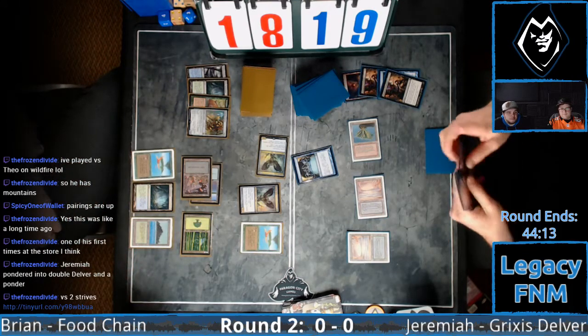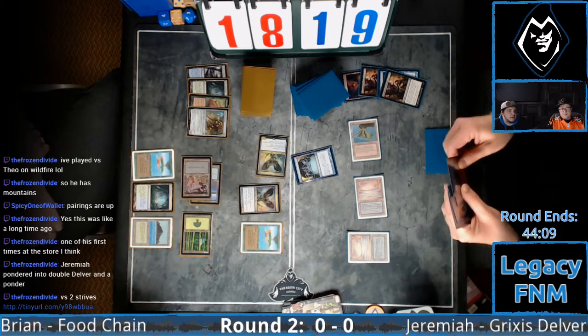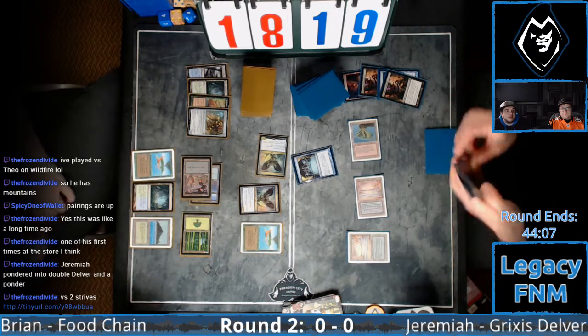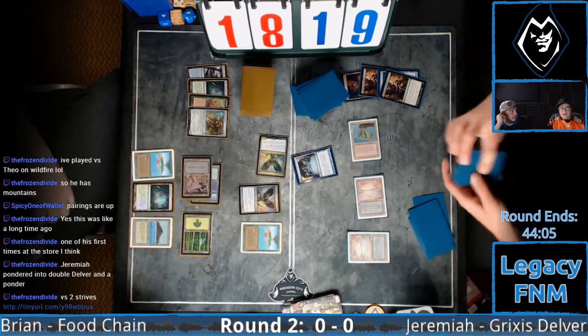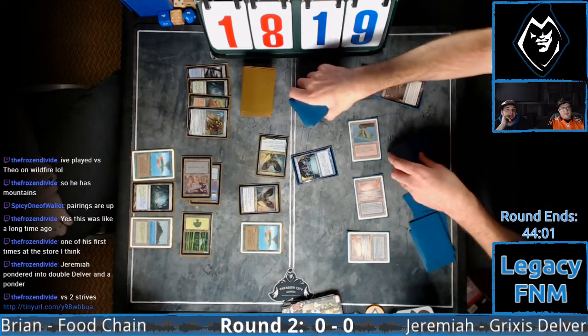So if you're Brian, I guess your best draw here is Manipulate Fate. Yeah, right? That gives you the card advantage to start getting back. I would fully expect that to get forced, though. Yeah. And Jeremiah does have that.